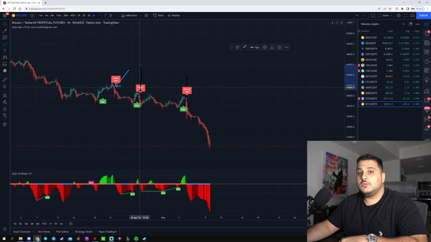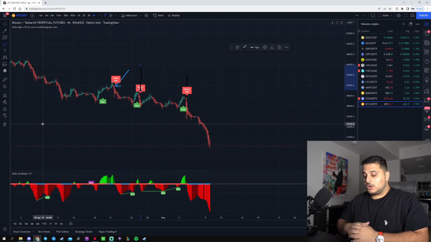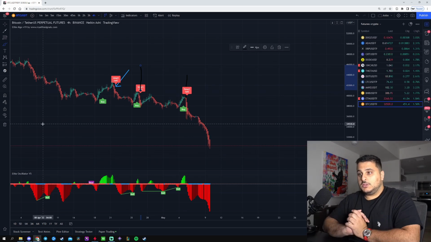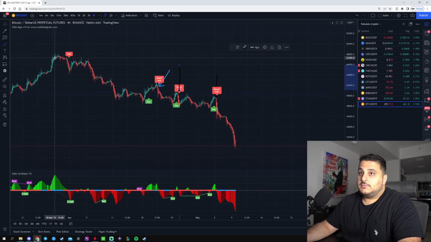This is the difference between the new version and the normal version, right? But again, we do not want to be following the signals that don't say smart signals. So we want to make sure that we are always following the smart sells and the smart buys. This is very important because we still want to be trading with the trend only. This is one of the biggest pieces of advice I can give you, and I will not stop repeating this throughout the whole course.